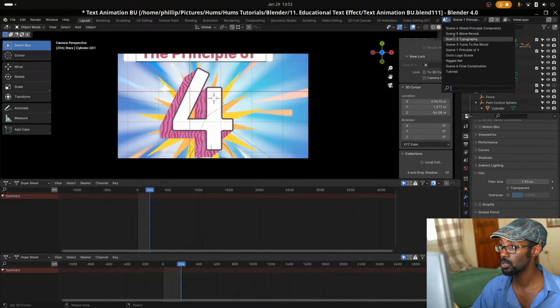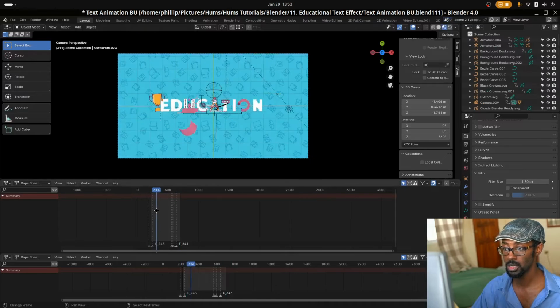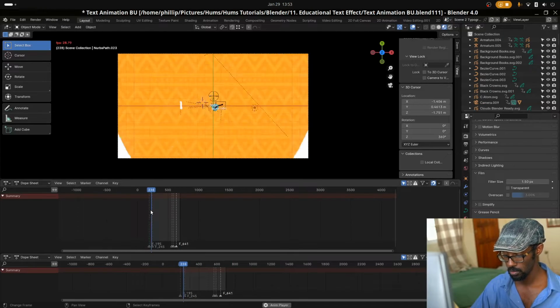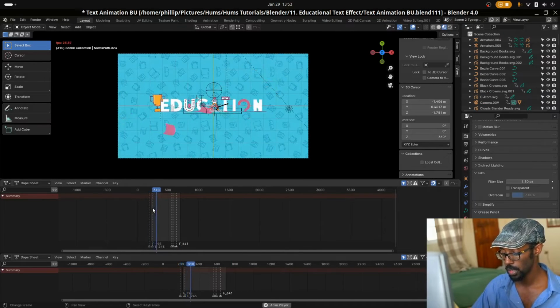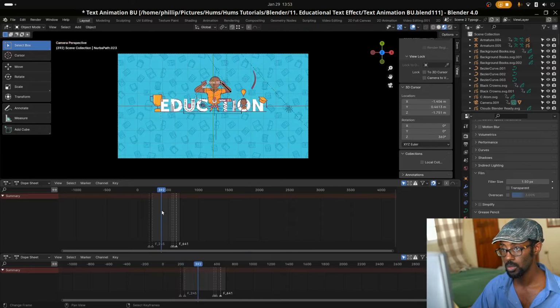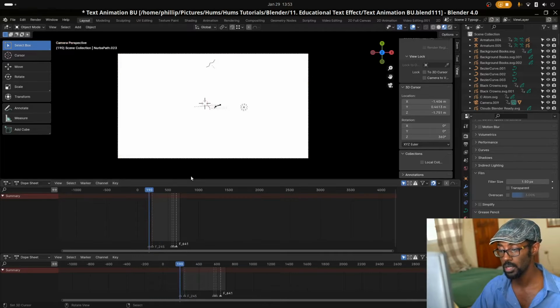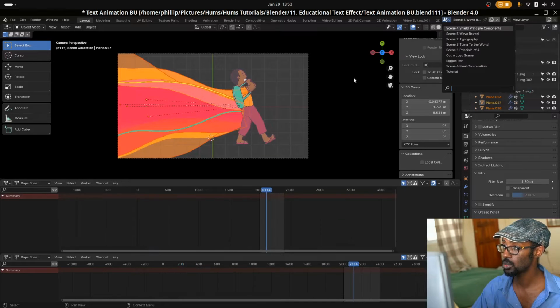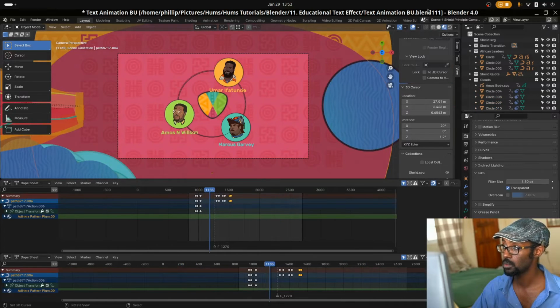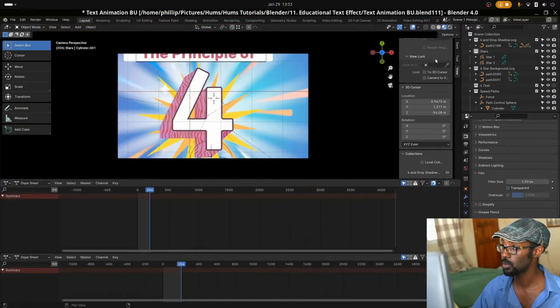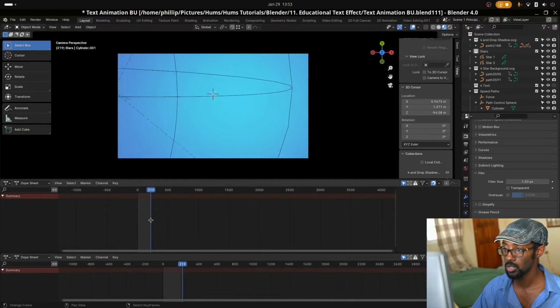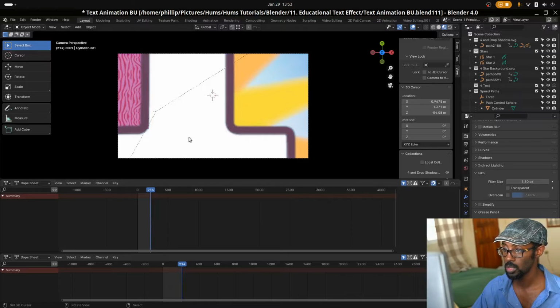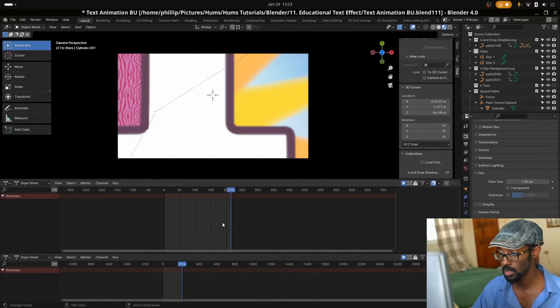Let's go to the scene 2 typography. This has music in it though. Yeah, you can hear the music playing. Oh, so it ends with white. It starts with white here, and the first scene ends with white. So we use the same zoom principle here. As it zooms into the 4, we can see it zooming into the white part of the 4, and the final scene is a white section.